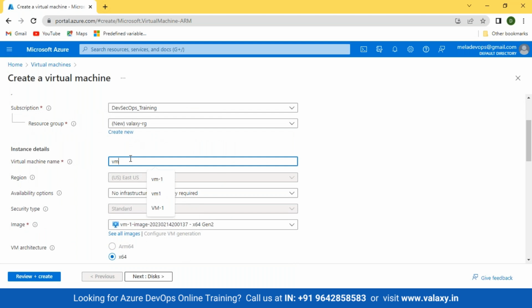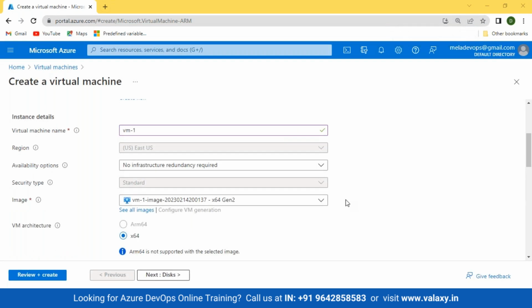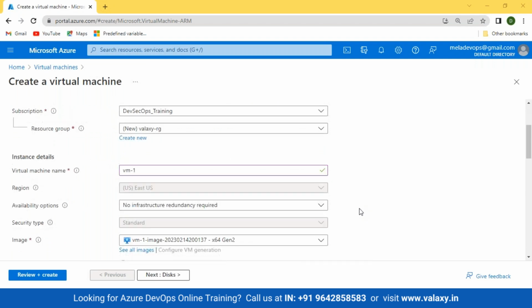Just give the name as VM1. Screen size, this is the max I can do, I believe. I've increased it to 120% now.